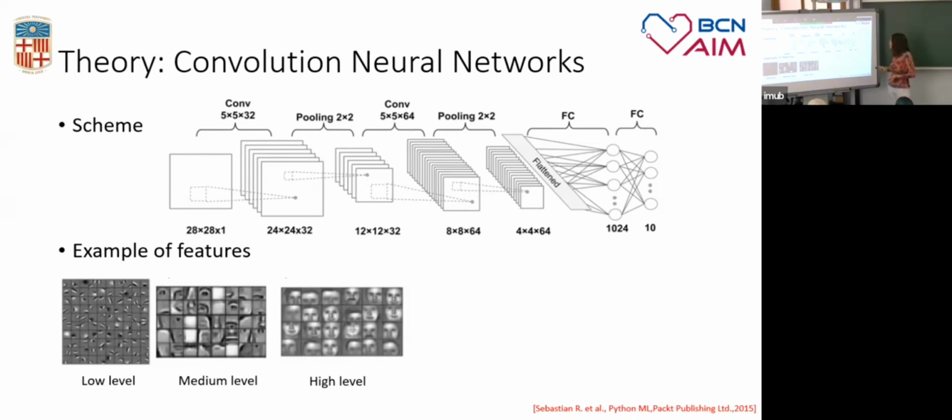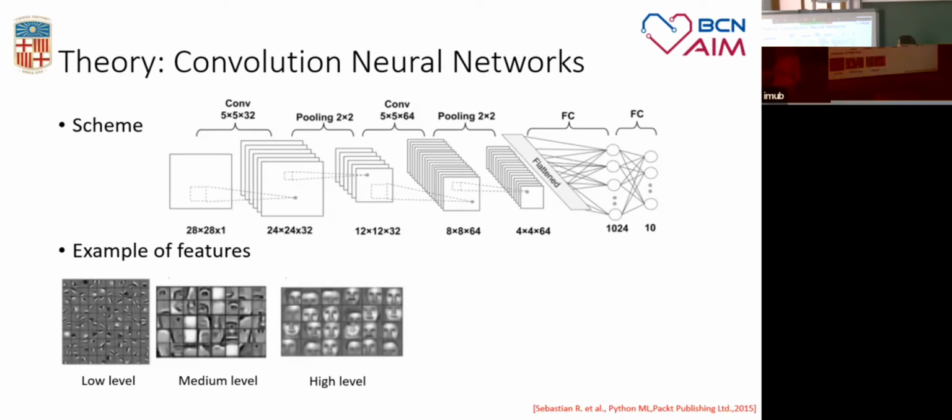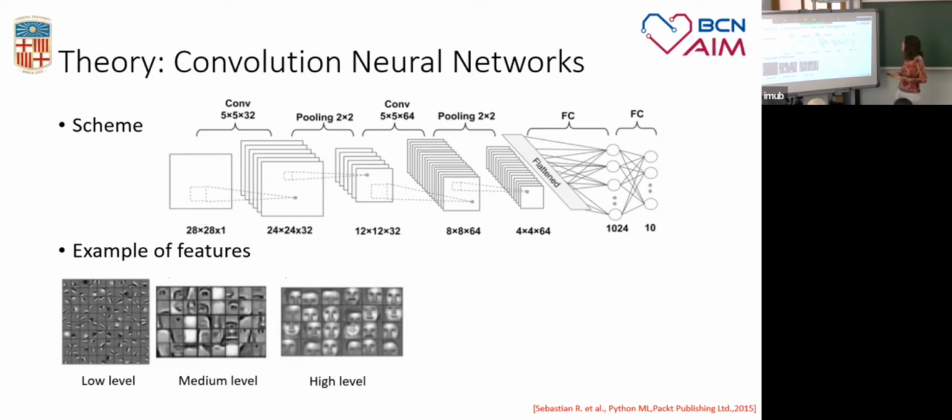Then we can have another convolution in this stage at a medium level. Let's say that we have here an eye, a nose, so we have a medium level of extraction, right? And imagine that we have another group of convolution and pooling, this cycle here. Then we have something at a high level, like, for example, the eyes, the nose and the mouth, because we cannot be missing the mouth, right? So the structure has to be face-like. This is why we are concatenating the different convolution layers. We are extracting different abstractions of the features at different levels.